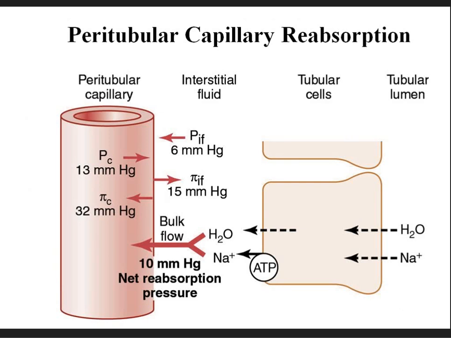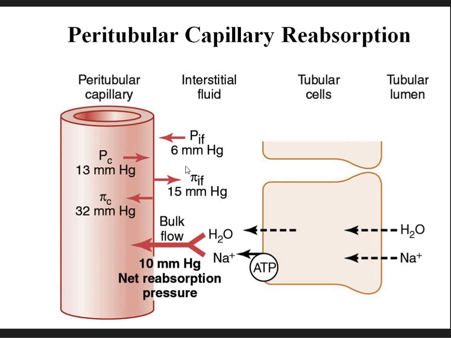Coming to the next factor, which is altering the tubular reabsorption, and that is peritubular capillary reabsorption. We all know that these are the tubular cells, and various reabsorptive mechanisms are taking place at the luminal border of these cells and also at the basolateral border of these cells, isn't it? But what happens after this? Once all these substances reach the interstitial tissue, they have to be transported to the peritubular capillaries. How these are reabsorbed in the peritubular capillaries is dependent upon the various Starling's forces.